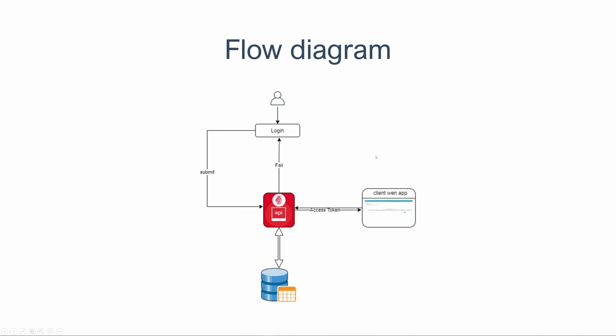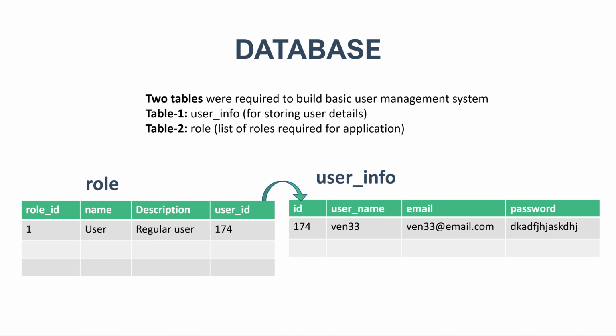Once the user is inside the portal, based on the roles the user has, this is the scope of the project. And let's see how I have set up the database. When coming to the database, I have created two tables. These two tables are used for user management and not for anything else. One is for roles and one is for user info. The user info table has username, email, password and the ID.